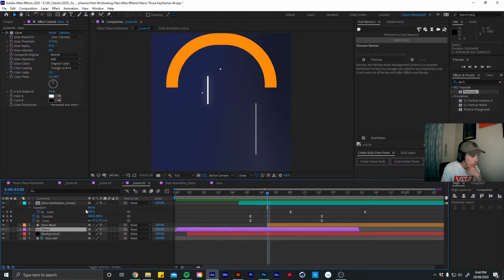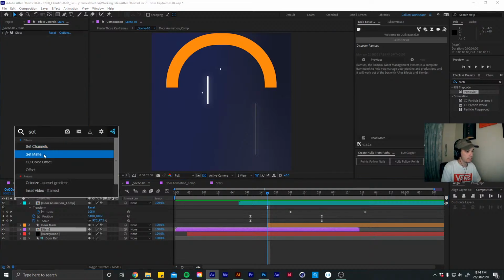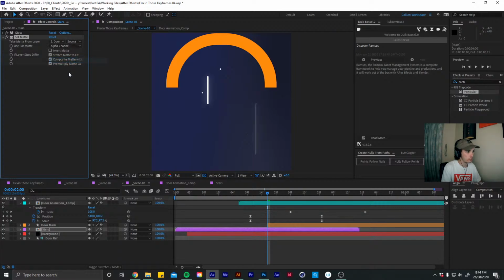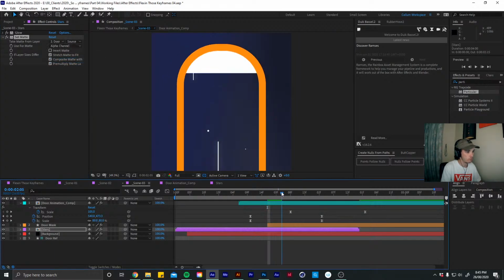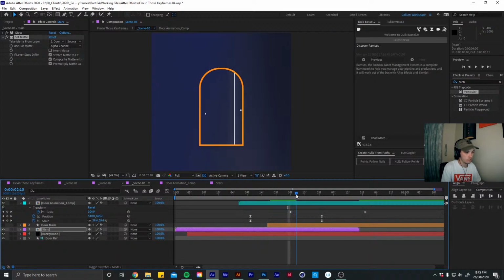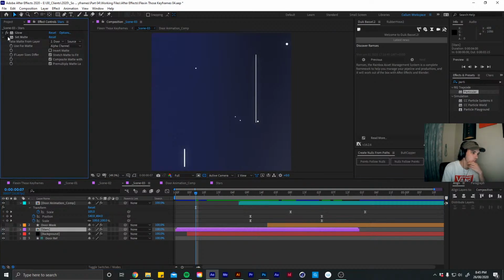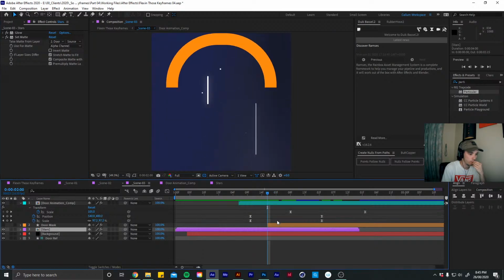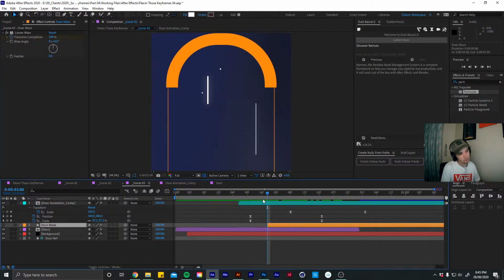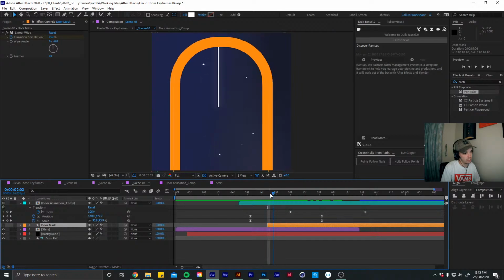And then I want to mask our stars inside of this layer. So to do that, I think I need a set matte and use this door mask. Turn this layer off. I only want it to start affecting here though.